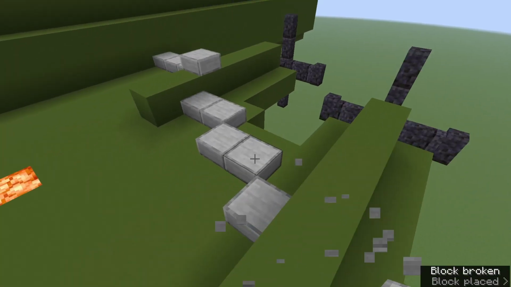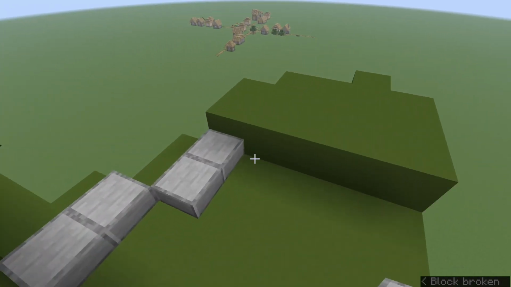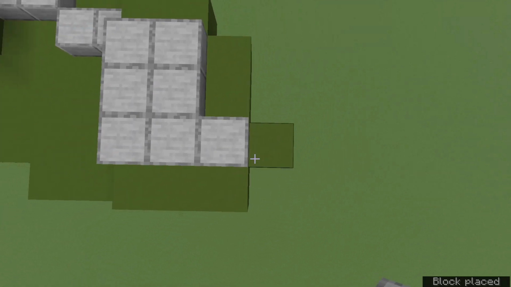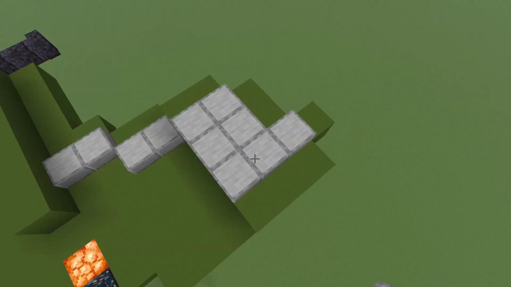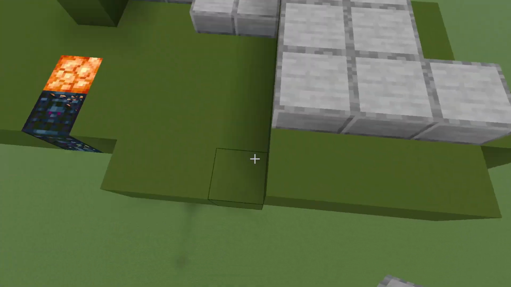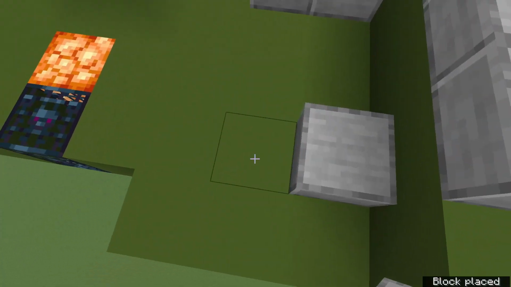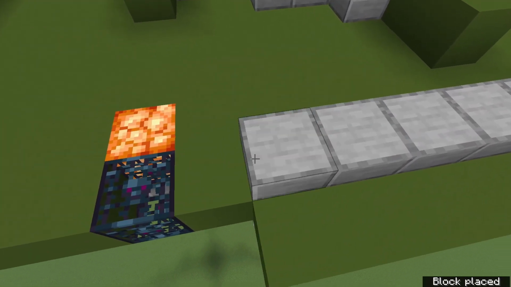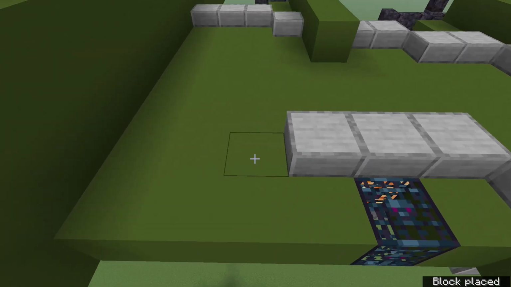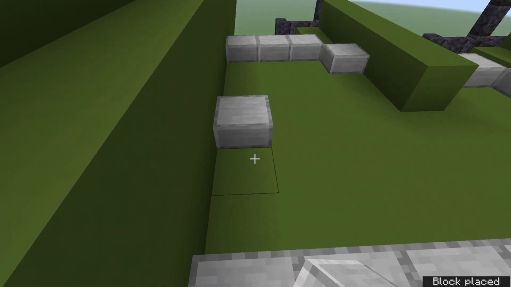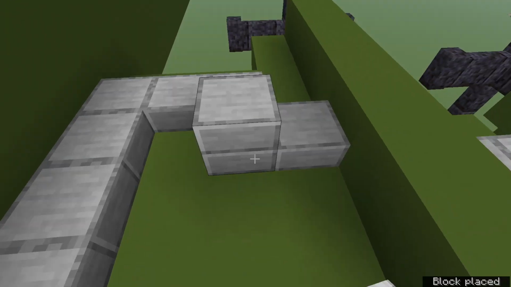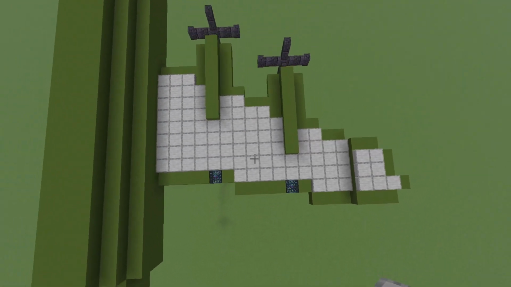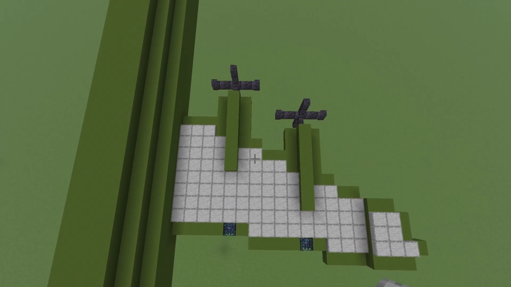Now go ahead and delete the ones on the propellers. We're not going to need those. And then again, 7th notch of 2. And then just fill in any gaps of the outline here, just like that. So you have 6 blocks and then 1 actuator here. Then we're going to follow the same pattern back. So 1, 2, 3, 4, 5, 6. And then 1, 2, 3, 4, 5, 6. Then 1, 2, 3, 4, 5, 6. Then all you're going to do is fill in the gaps. Right, and that is what the wing should look like.